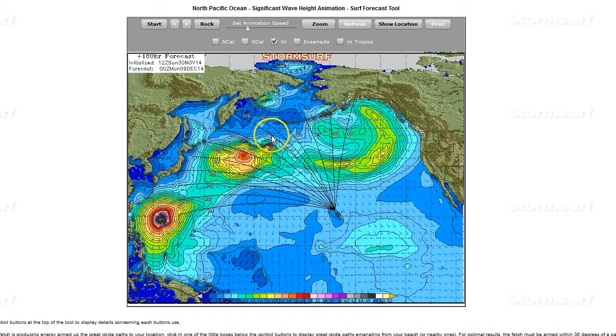Now, the interesting point here is this is the 12Z run of the model. The atmospheric models we were looking at were the 18Z run. They've actually made a significant step upward. The sea height models are running now. They should post at some point, and we expect to see a step up in the about 7-day out of this model and of these systems in this area. So something to watch for. But again, 7 days out, probably a little too early to get too interested or to believe any of it, but we'll see what happens. At least, again, the models are trending in the right direction.